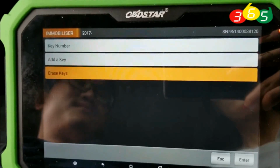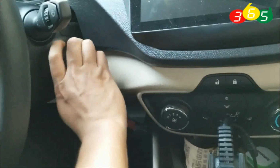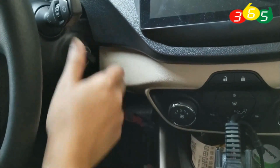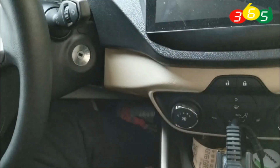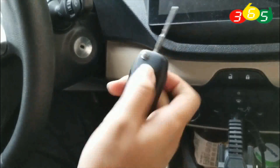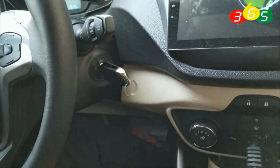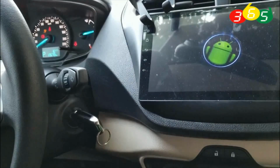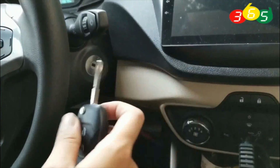Okay. Now start the car with the keys. The first key and then the second key. Okay, now thank you.